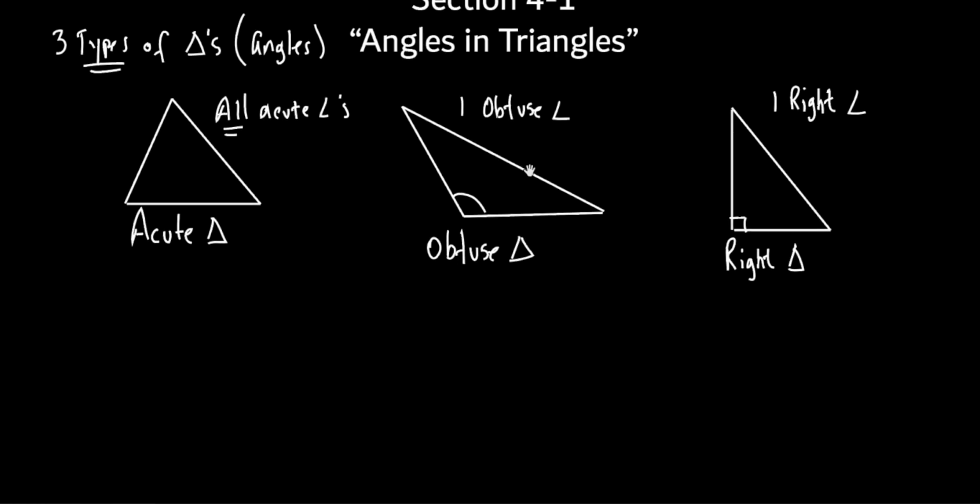Now what we're going to do is look at the triangles instead of looking at the angles. What do you think we're going to look at next? At the lengths of their, say it? The lengths of their sides. The lengths of their sides. Very good. All right, so now we're going to look at 3 types of triangles. But this time, we're not looking at the angles. We're looking at the sides, at the lengths of the sides.